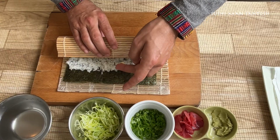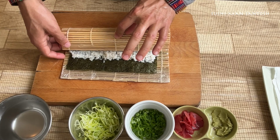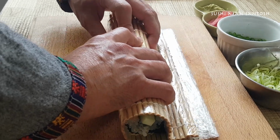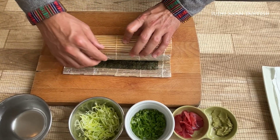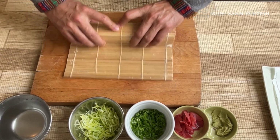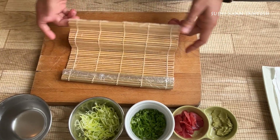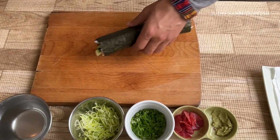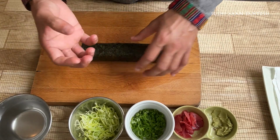Then take out your hands, then push inside. Look, then take out your bamboo mat another time and then again roll it. Then here you can mash the sushi rice. Also you can use just a little bit of water to close properly. Then roll it. And one extra tip is if you are making more sushi rolls, always put the closing part on the downside, so it will be more sealed and it will close properly.